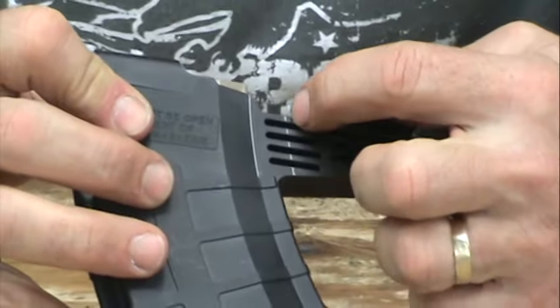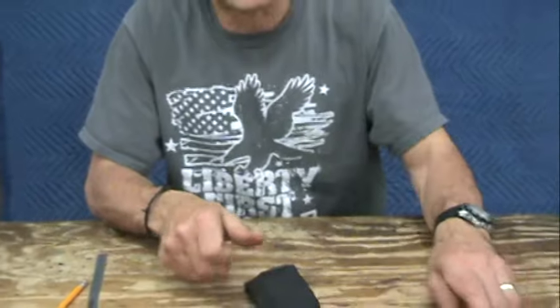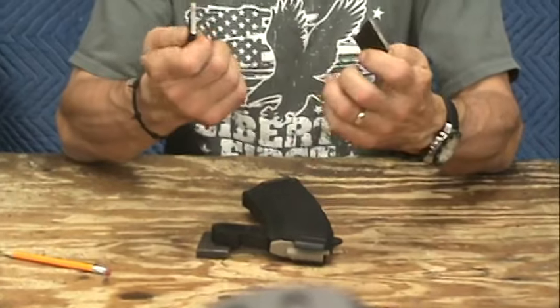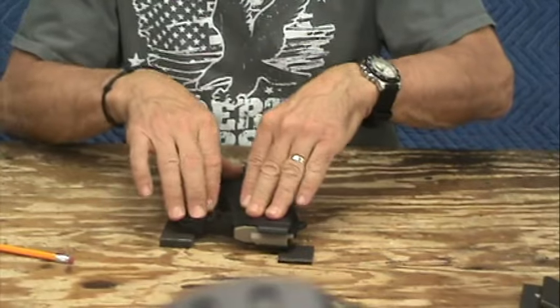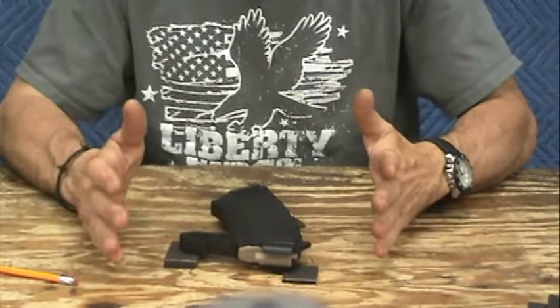When we use a table bandsaw to make this cut, we'd like to use this shim stock to keep the magazine straight this way and straight this way. These are just cheap pieces of stock that I purchased from Osh. This one is three-eighths of an inch thick, and these are three-sixteenths of an inch thick. This is the one I put underneath the end of the duck bill. Then I have two small pieces of stock, three-sixteenths of an inch thick, that I put just under the front edge of the magazine right here at the rear, and that keeps the magazine nice and solid — straight this way and straight this way. So with that said, we'll go over to the bandsaw and make that cut now.